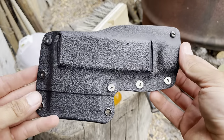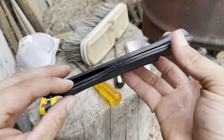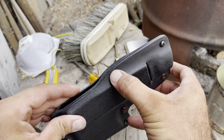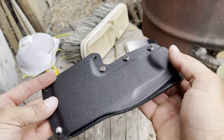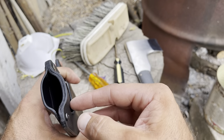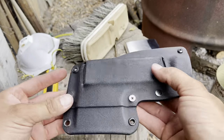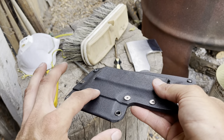All right, so I finished it. Let's see. Once again, if I had a couple more fasteners, maybe this would be completely up against the plastic too. But the only part where it is pretty far is here. For some reason, I have an idea. But yeah, this is how it looks. I ended up taking off the corner on this side.